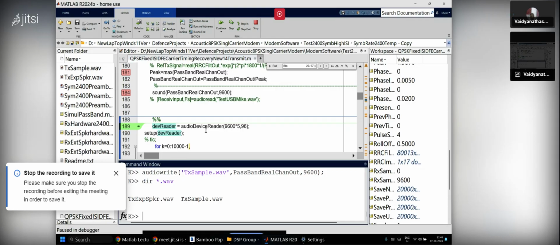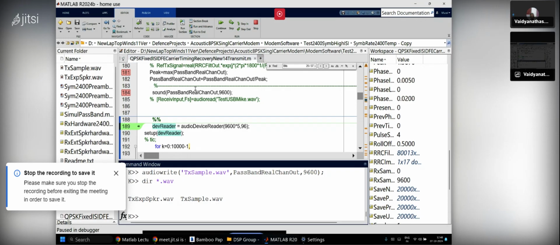Then for the mic also, you have to use a recorder and capture into the recorder separately. Then instead of audio read, you read that dot wave file and then process it. So you don't need audio toolboxes, but it makes your job very difficult. You have to save in the audio file, play using VLC media player, and capture using Audacity, a software where you can capture dot wave or linear format. You record that, and that dot wave file you feed to the receiver. You can do that. But instead of that, now I use the sound command.